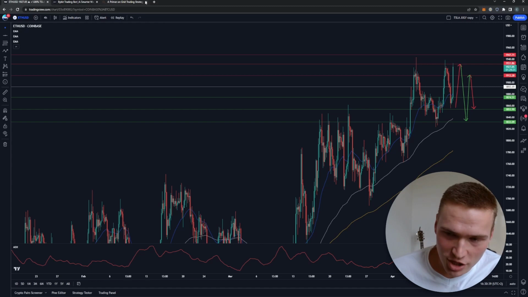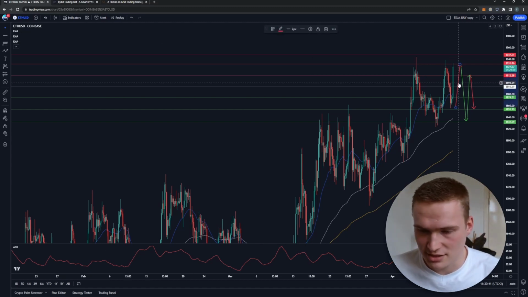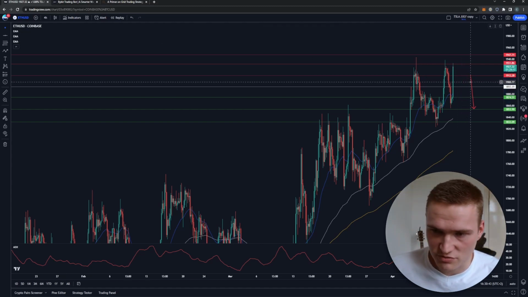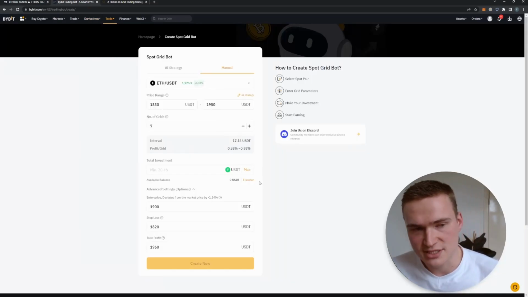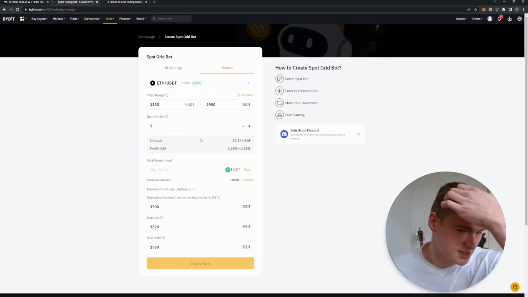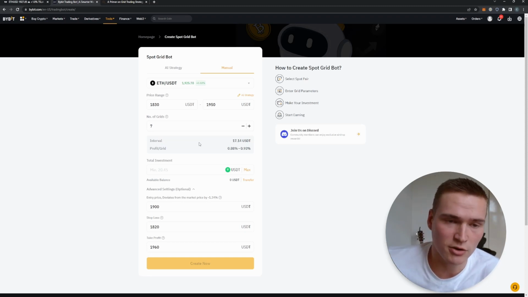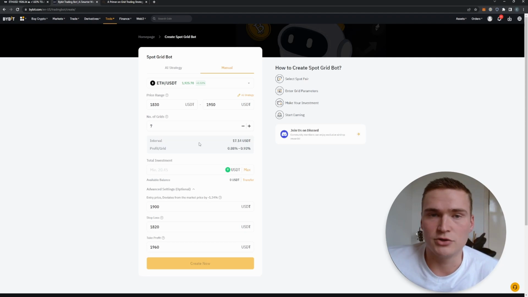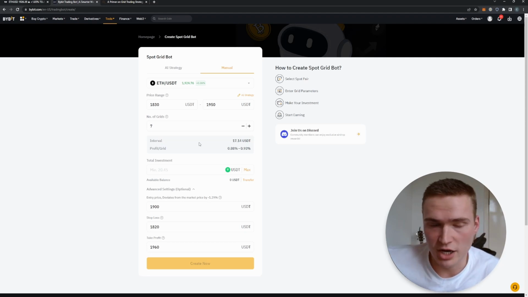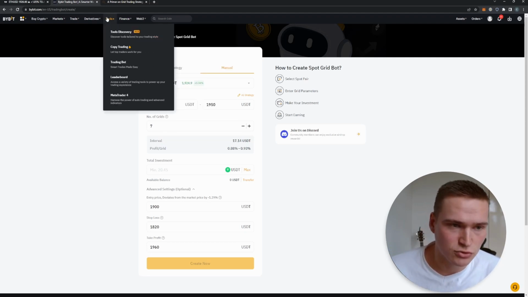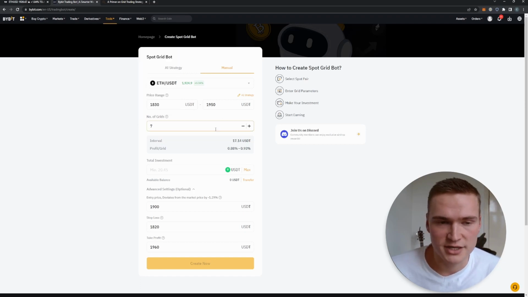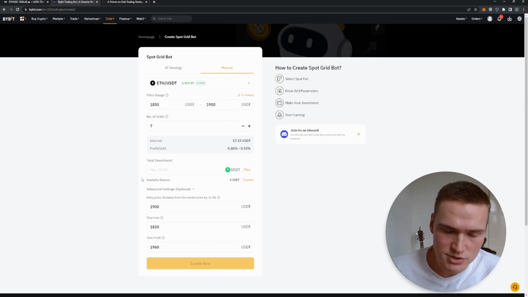So I'll show you on the chart. I'll delete these arrows real quick because they were just for the thumbnail. I'll show you how to set one up, in this case on BYBIT. BYBIT is my favorite exchange. If you want to set one up as well, then use the link down in the description to sign up, and you will find it under Tools and then Trading Bot. I'll tell you how to set one up and then we'll talk about how it works.